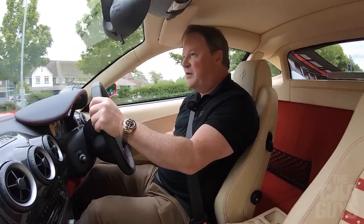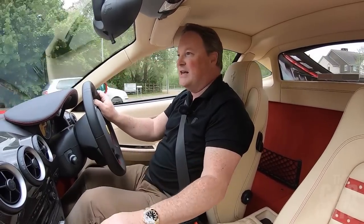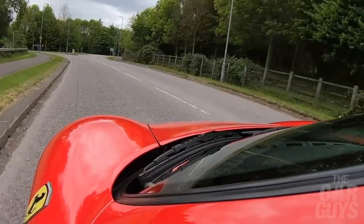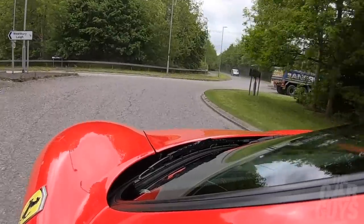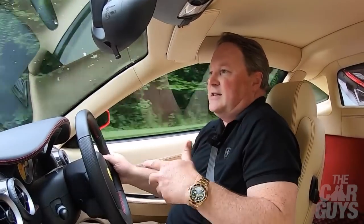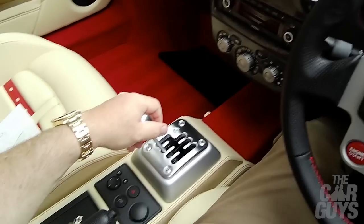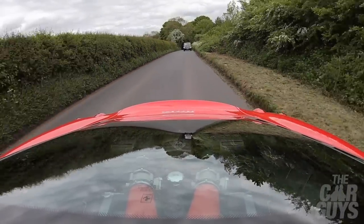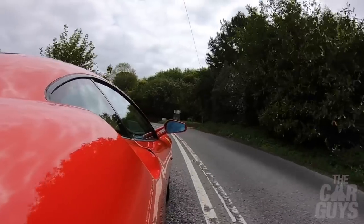This is the first time I've ever driven a standard Ferrari 430. I've driven the Scuderia, but this is the first time I've gone in that perfect evolutionary spot between the 360 and the 458 Italia. The big question is, is there an enormous jump between this and the 458? Straight away it's a lot more damped than the Challenge Stradale, as you'd expect from the race variant, but it's actually quite refined compared to the standard 360. The steering is classic, perfect Ferrari — light at low speeds, then it weights up. All the controls are light and perfectly positioned. My hand just falls straight to the gear stick — it's in exactly the right position, the right height. First experience of the 430: it feels really good, it feels modern.